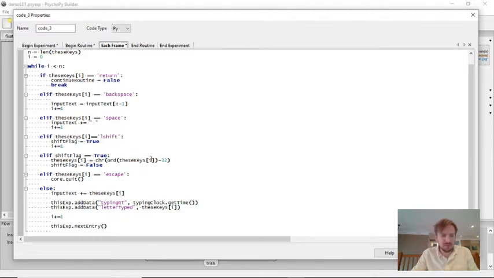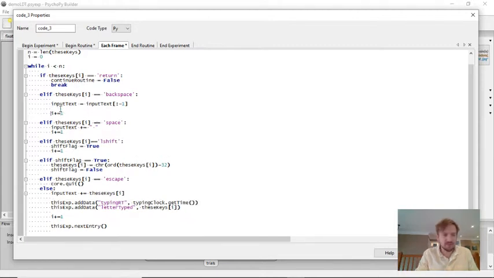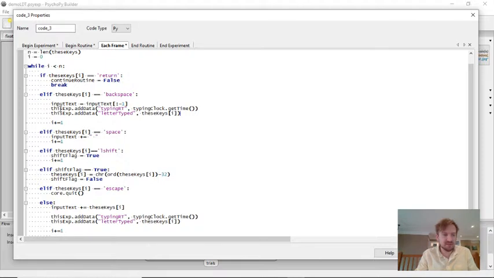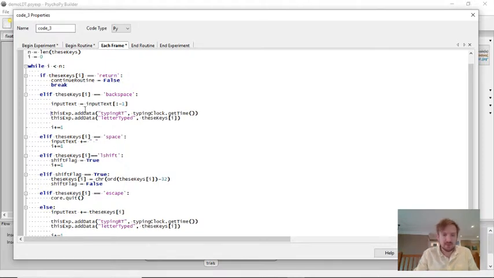In my stimuli, there are no words with spaces, there are no capital letters. And exit is just going to exit the program, so I'm not interested in collecting data on those. But I am interested in collecting data on this backspace. So I'm going to insert this in here. And this doesn't need to be equal to these keys because I know it's going to be backspace, so I can just type backspace here.